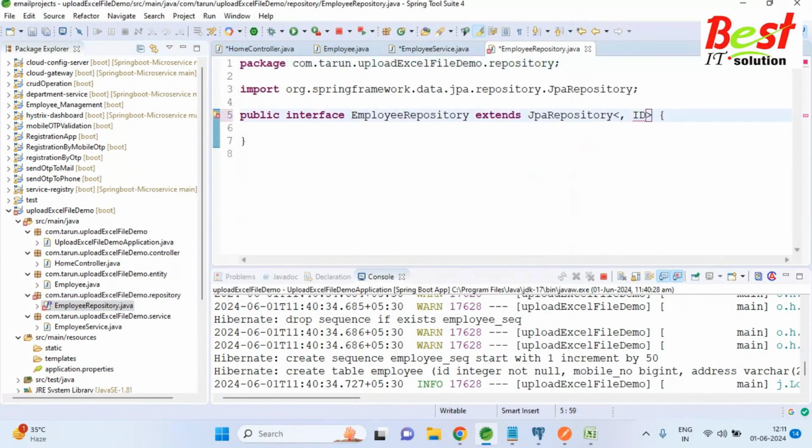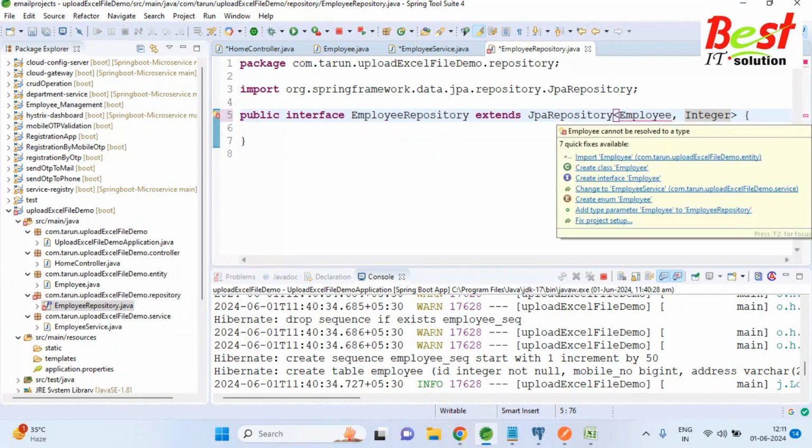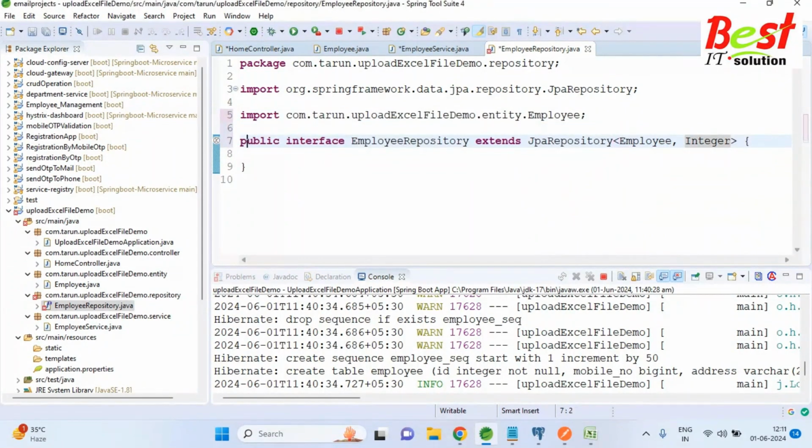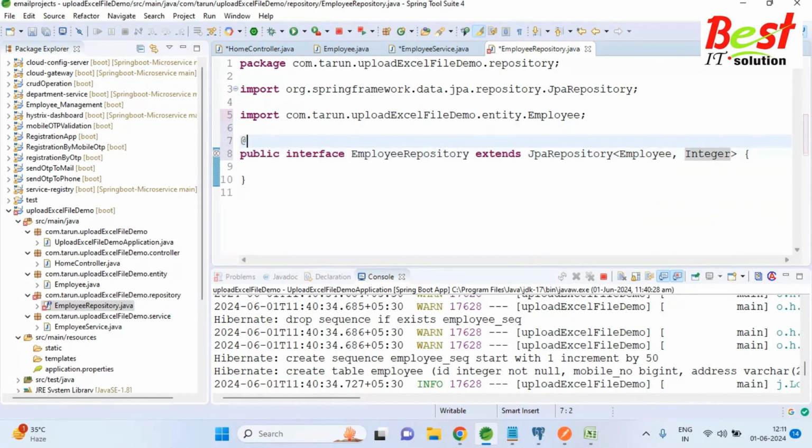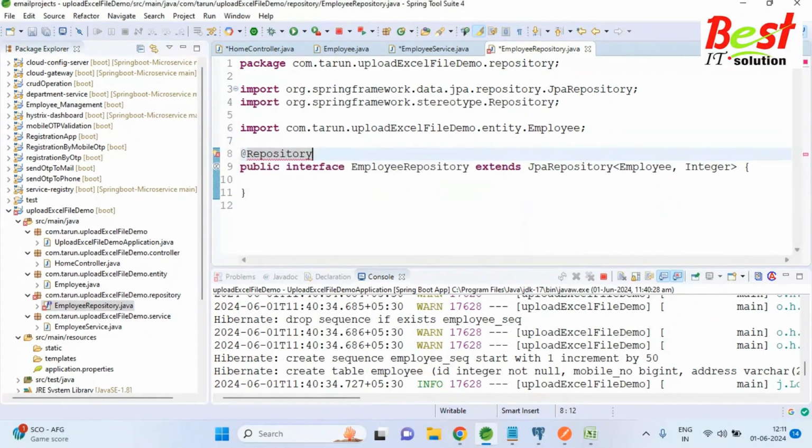Directly we have added the JpaRepository, and the type is the Employee class name, and the primary key type is Integer. Okay, just import this Employee from the entity package. The @Repository annotation is optional; you can write it, otherwise it will take it by default.